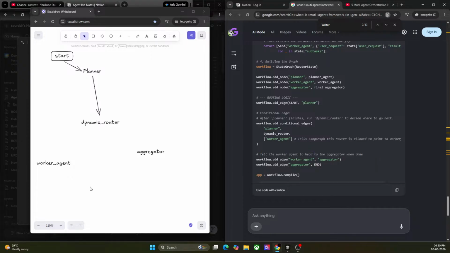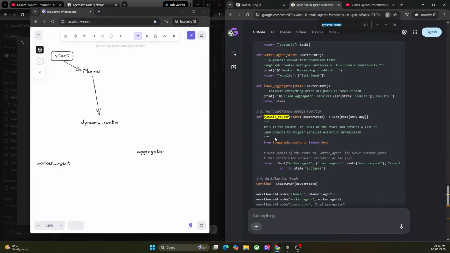So this tells the graph router to allow pointing to the worker. The planner agent decides. The dynamic route could be your function.